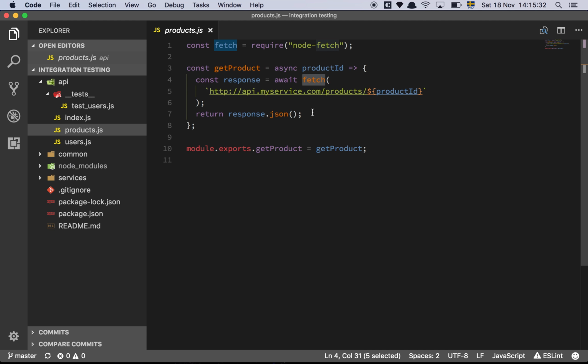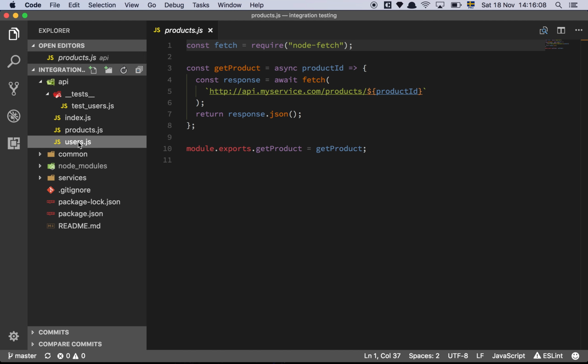What you really want is to avoid doing the actual network request, and simply tell fetch somehow, hey, don't actually do the call, just fake the call and return some pre-programmed response that you yourself set in your test. Now there are tools that will do this for you. I used to use a tool called Rewire, you can check it out, it will help you with these cases. But this video is about showing you a different approach to solving this problem that doesn't require you to add more dependencies to your project.